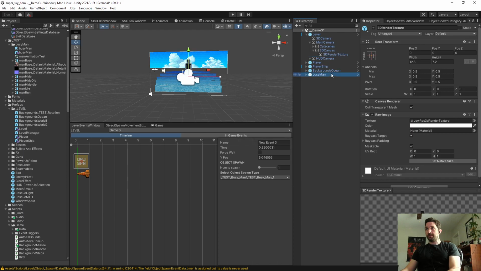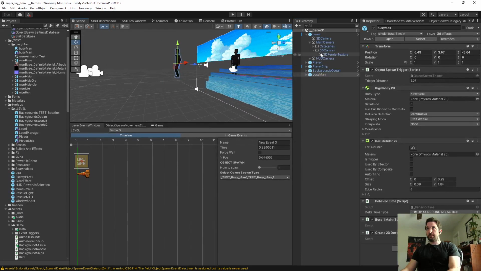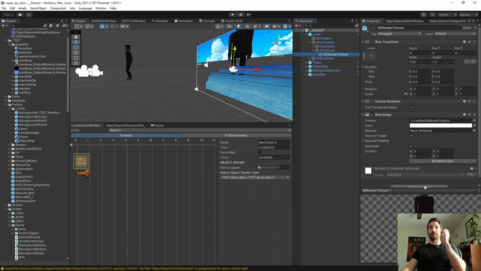So now I should be able to take this guy, and if I move him closer, that's when we have to take this into account. If he's closer, then he's going to be in a different position in the render texture. So this is almost like a camera, like a world space to camera space.